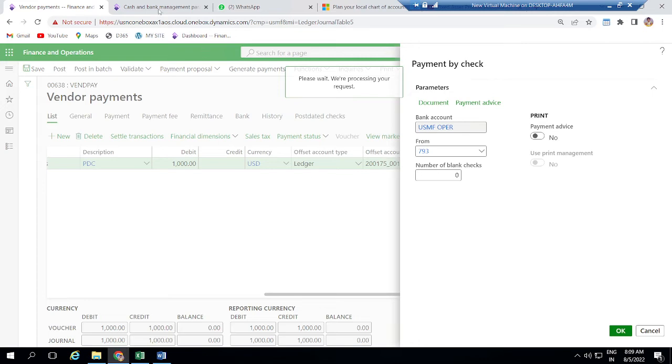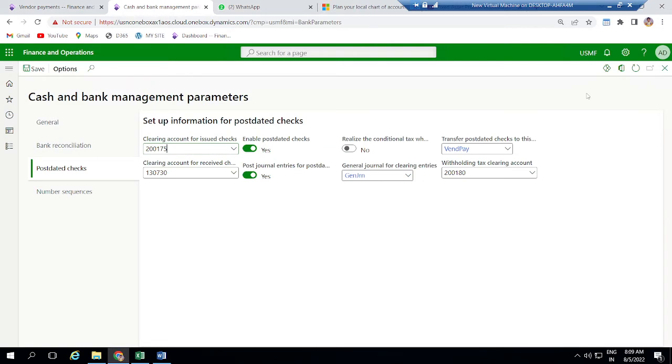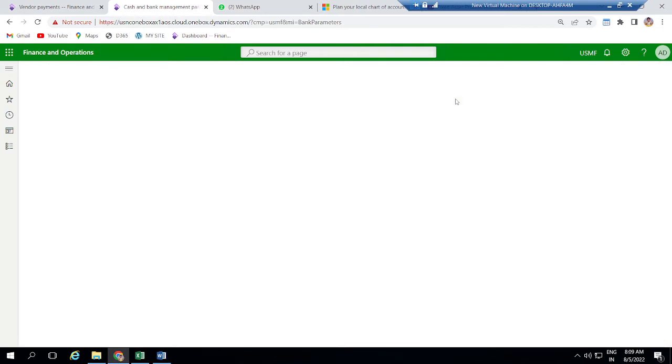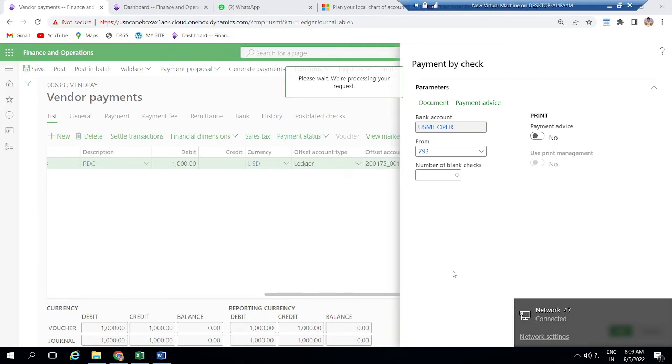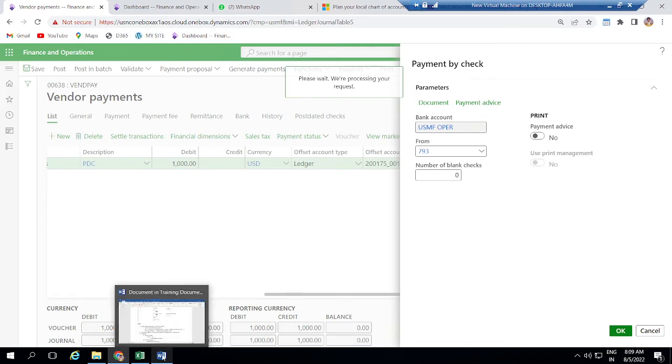Why is it taking more time? My network, I believe. So now the entry is supposed to book. What is the entry supposed to book?